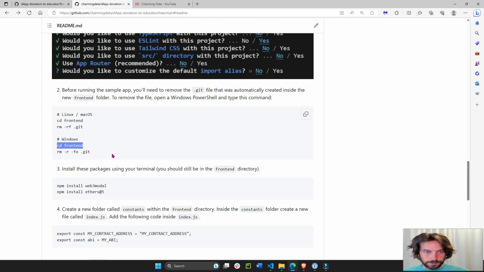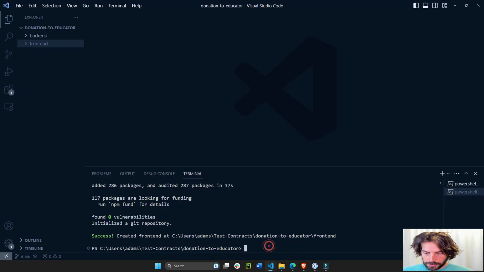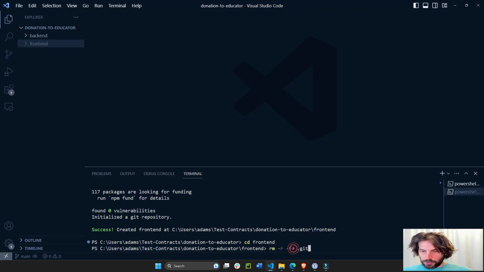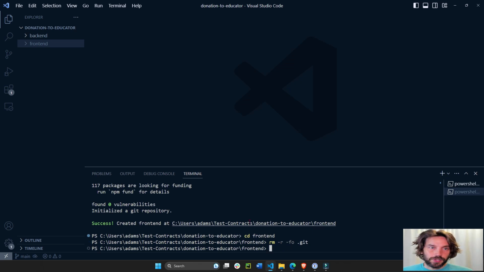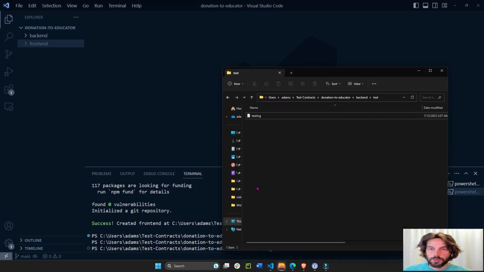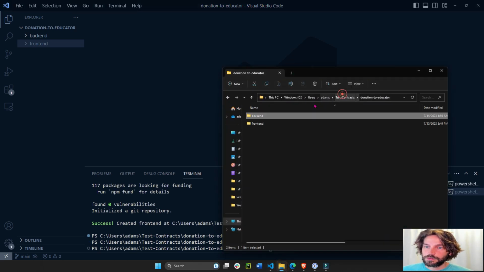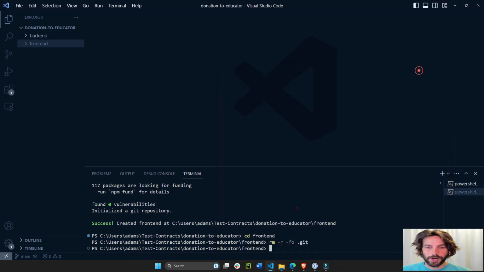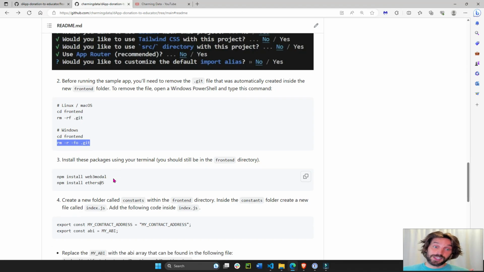at the end. So cd front end, so we're in the front end folder, and if I'm on Windows, I'm just going to remove, and I think I have to do this with PowerShell, but we'll try. Oh, I think it worked. All right, just to make sure it worked, we'll go here. This is our file, front end, and we don't have .git. I just removed it. A minute ago, I had a .git folder right here. All right, now we'll be able to do the next step a lot easier.